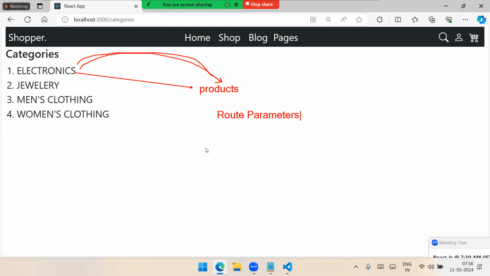Session storage is accessible only within the tab. Local storage is accessible across tabs. That means it depends on the requirement, how you want the data, what is the scope of the data, that all are important. So here we want to transport data from one component to another component.